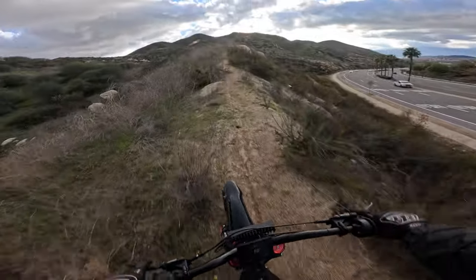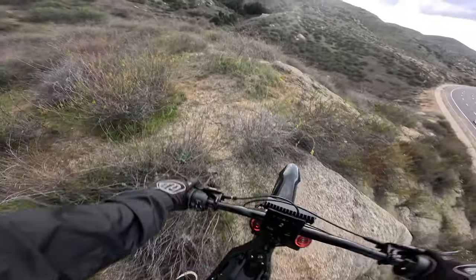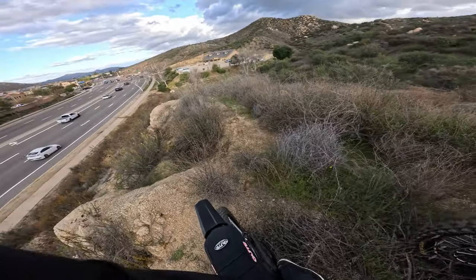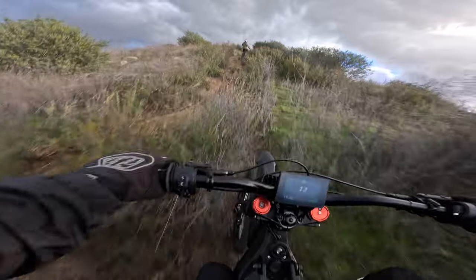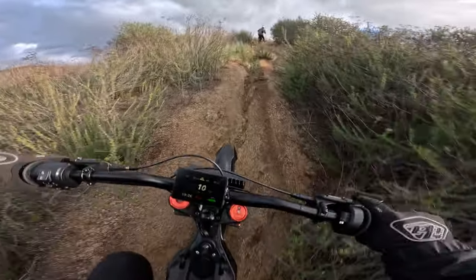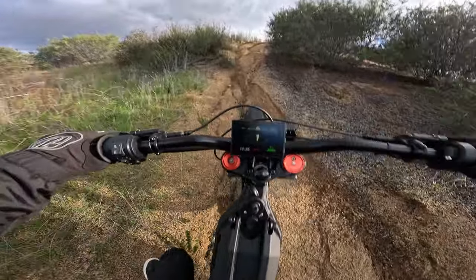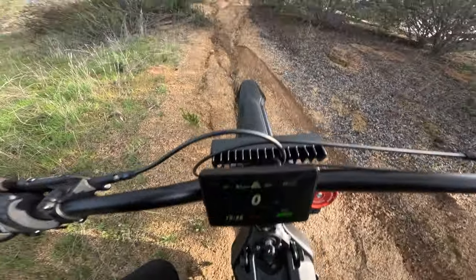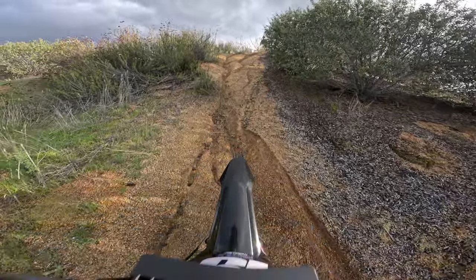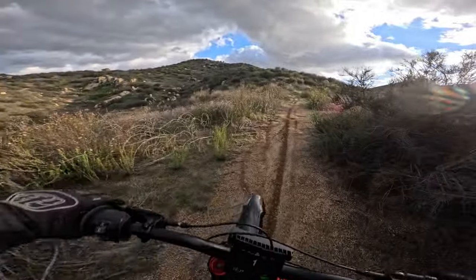Yo! Oh! What? Where are we going? I don't know where we're going. Oh shit. Oh my gosh. Dude, the power on this thing's insane. I think it's got a better motor than the Surron. Honestly. Oh gosh. No, I need the 16-inch rear. Dude, I ain't got no traction. Oh my gosh, got arm pump already, but we're good.